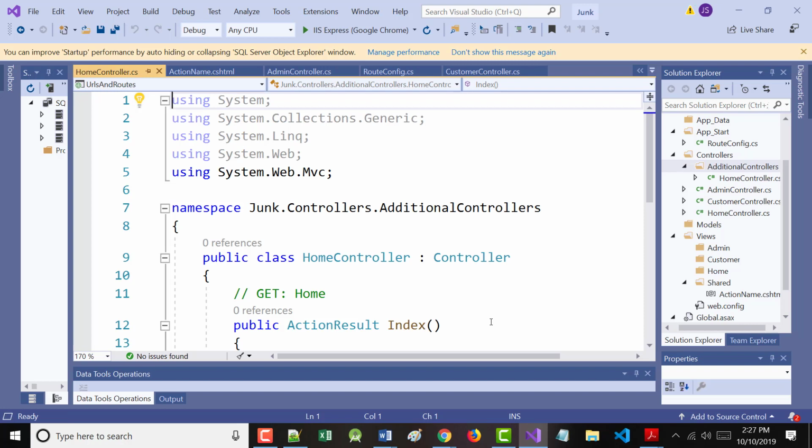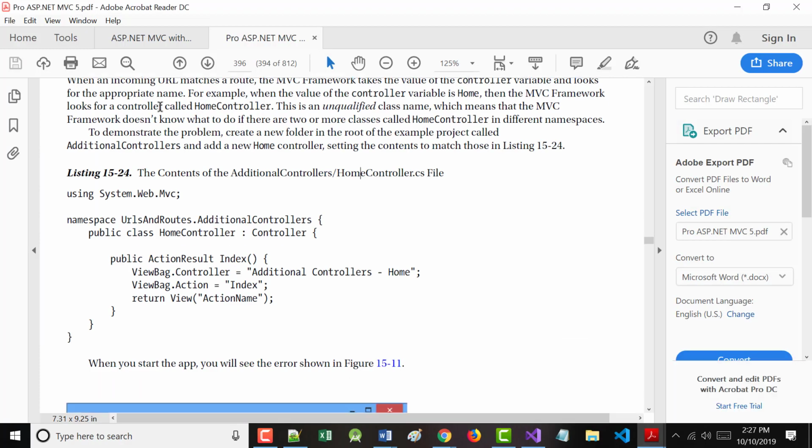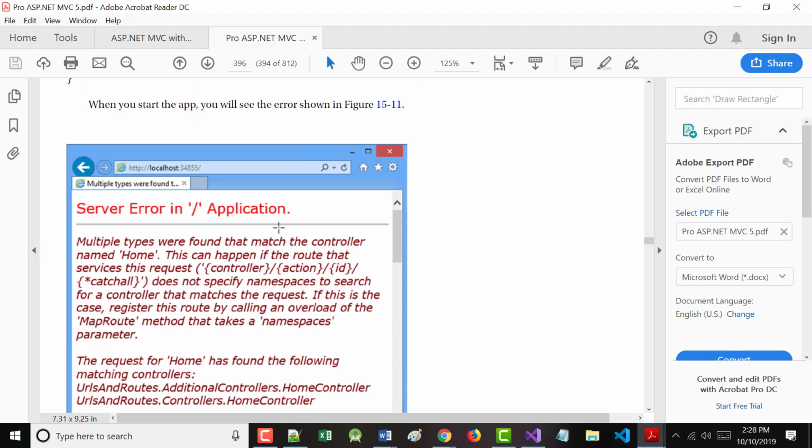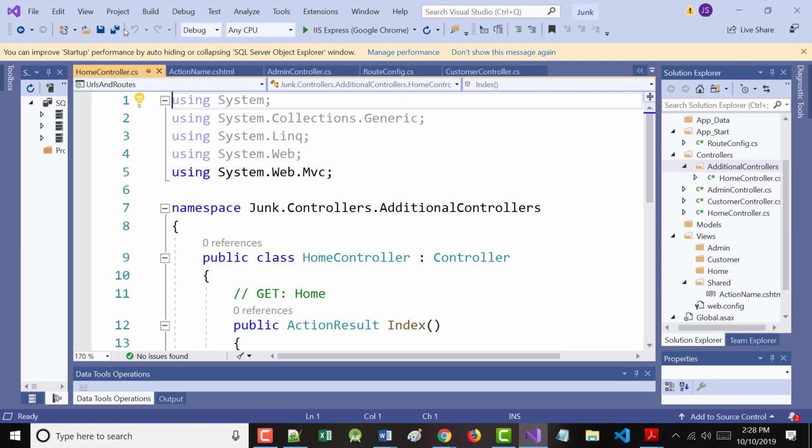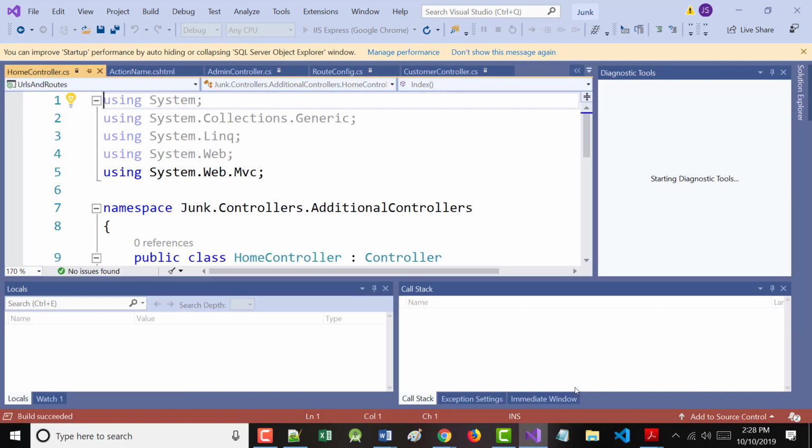But depending on how I've got my system set up, it may or may not recognize what I'm trying to do. And if you look on the screen here, what the author mentions is if I run this and start it, let's see if I get that error or not. Because he's made a lot of changes and tweaks and stuff in here. Let's just run it. Again, it may work. I'm hoping it doesn't. I'm hoping we get the same error that you see on 396.